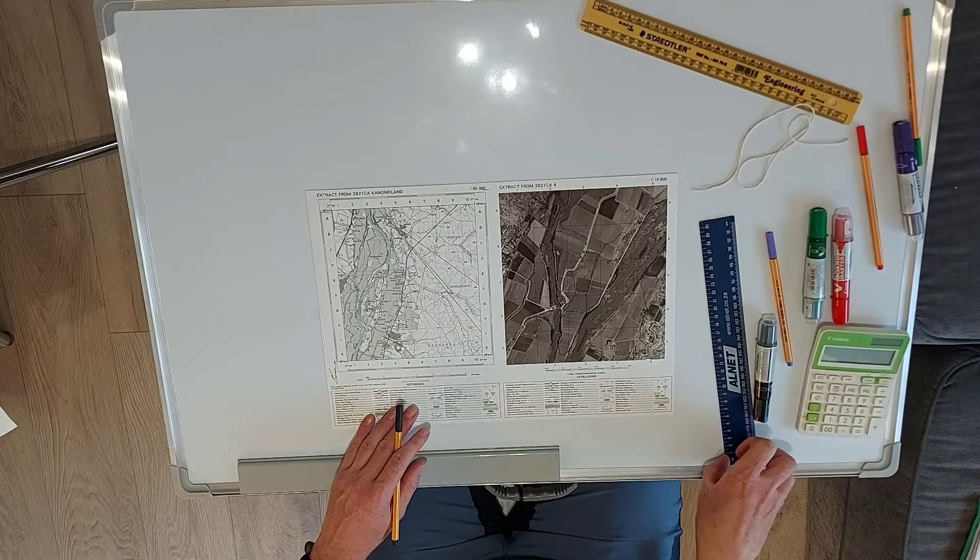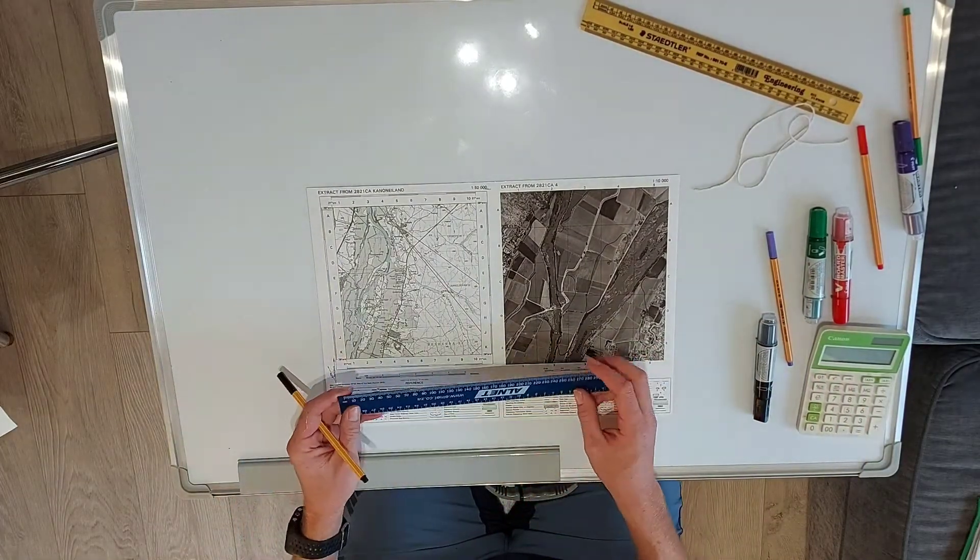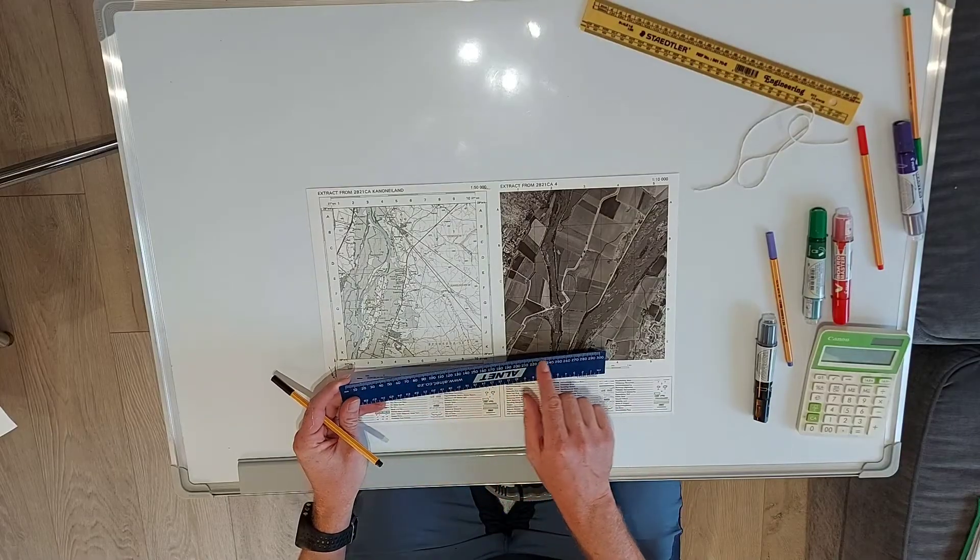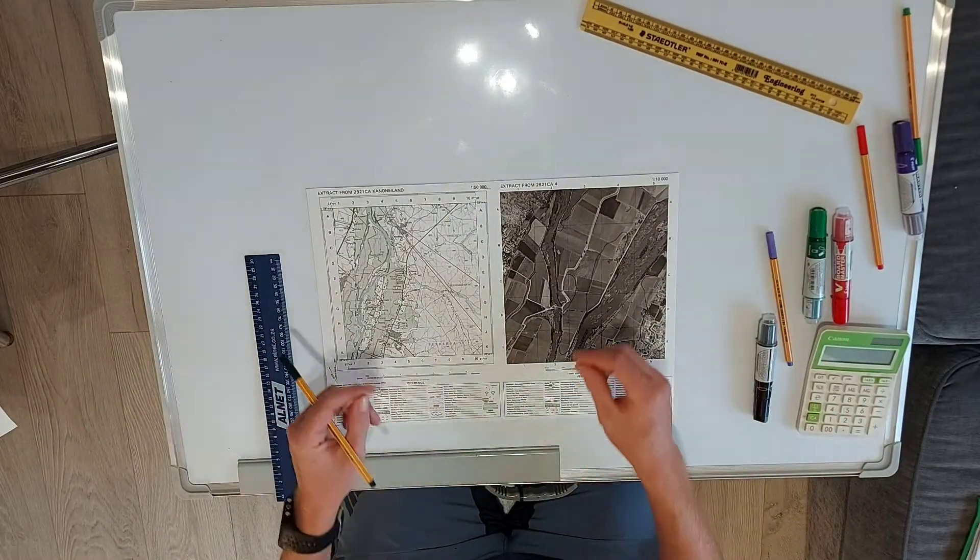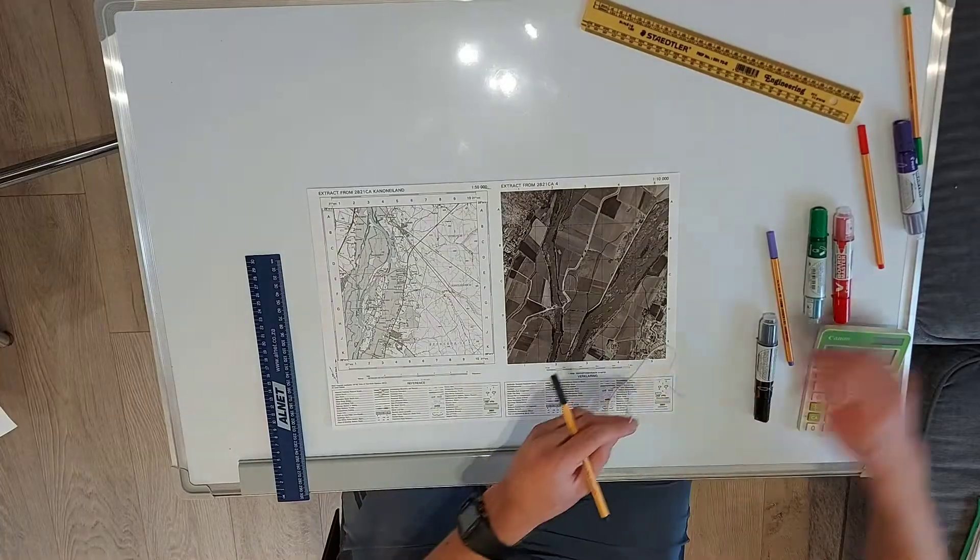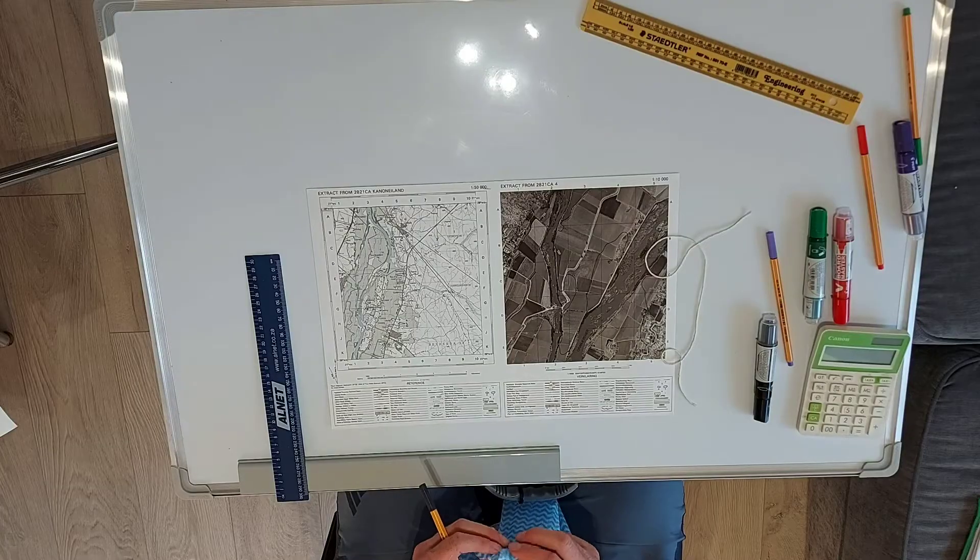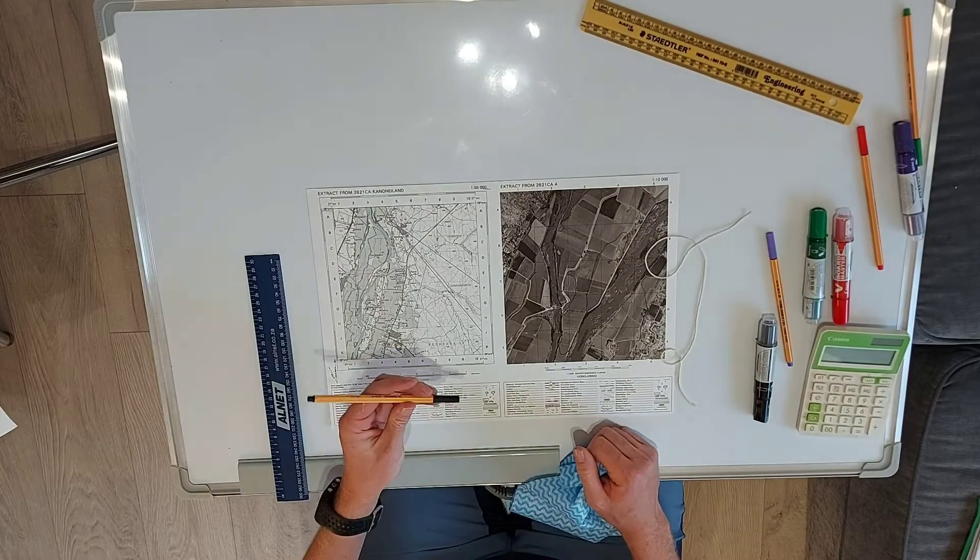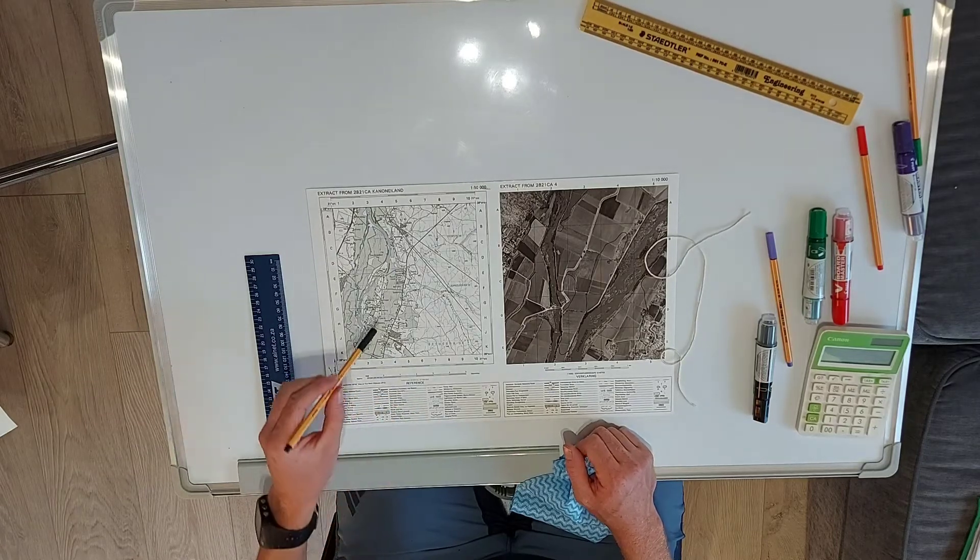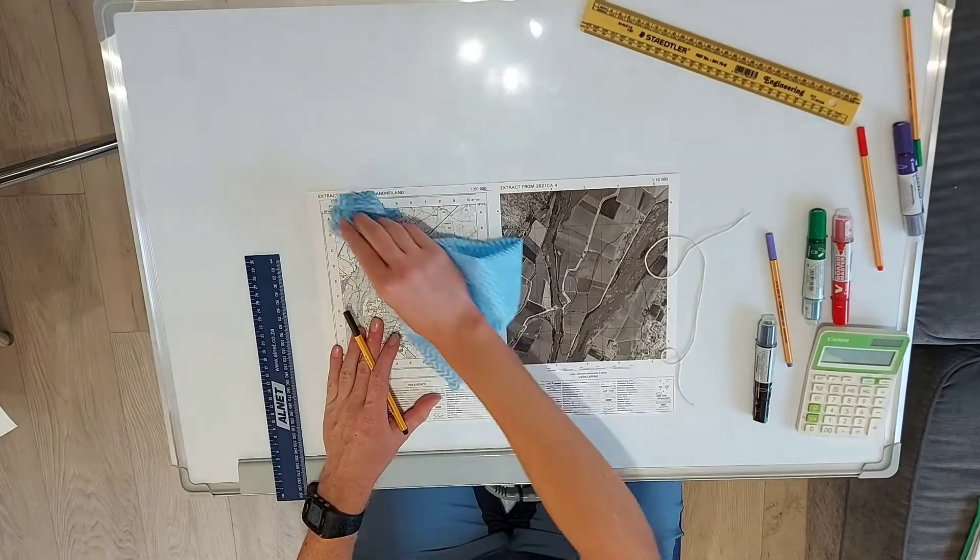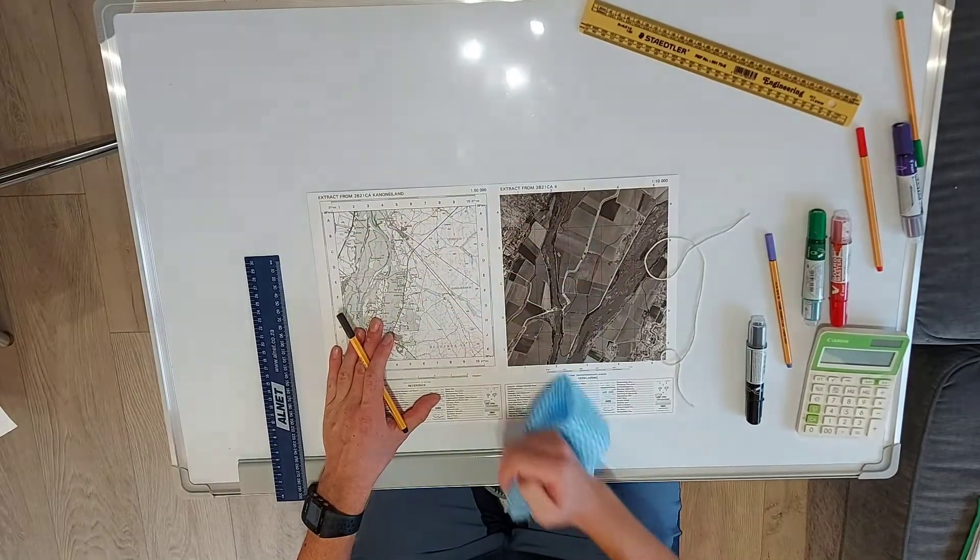It's very important that you guys make use of the following: that you've got a ruler that's clearly indicating your lines or your millimeters because you want to work as accurate as possible. Secondly, also make sure that you guys have a piece of string. Thirdly, also make sure that you guys maybe have a piece of cloth with you, or we can give you a piece of paper, because when you're also going to use your non-permanent fine liner, it is important that you can wipe off all the excessive marks that you've made on the map.